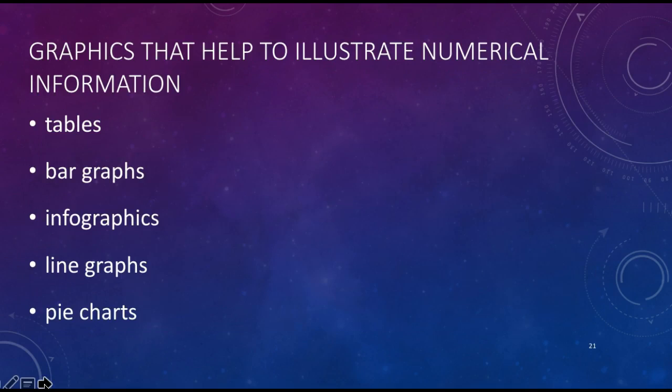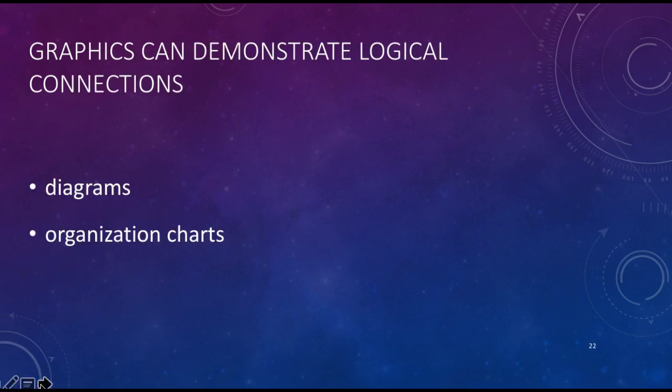And you can see that with mine. I've got the dark blue background and all of the text is in white. That's a high contrast. So graphics that help to illustrate numerical information, this is just repeated from earlier: tables, bar graphs, infographics, line graphs, and pie charts. I'm going to show you a couple examples of some of these.